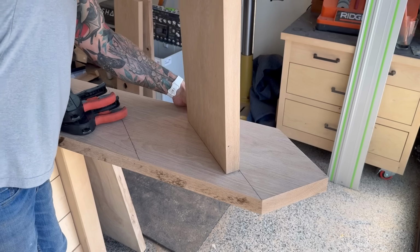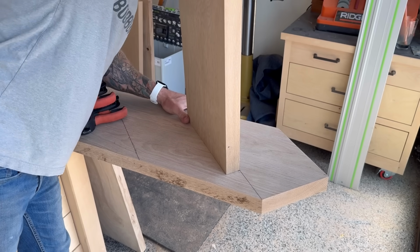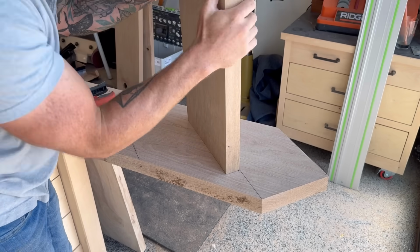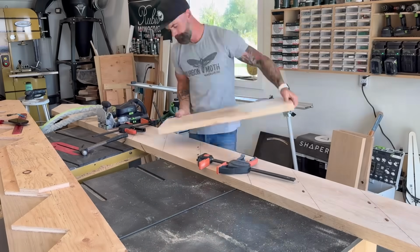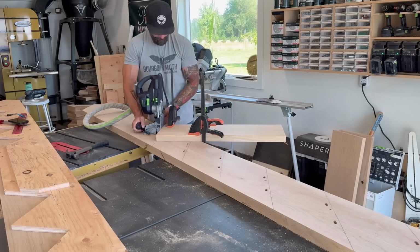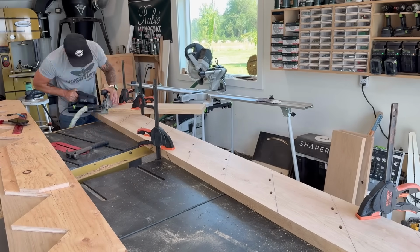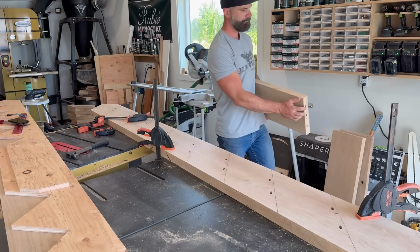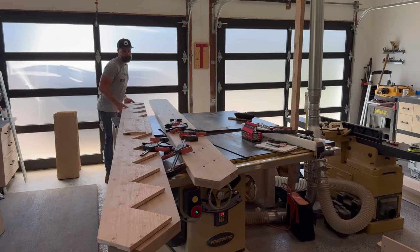Did a little test fit on the first step. It fit exactly where I wanted it to, so I figured I was pretty good to go for the remaining steps. So I lit a few scented candles, plopped on some Enya, and I got to work, dominoing all the remaining steps until they were all ready to, well, have dominoes in them.